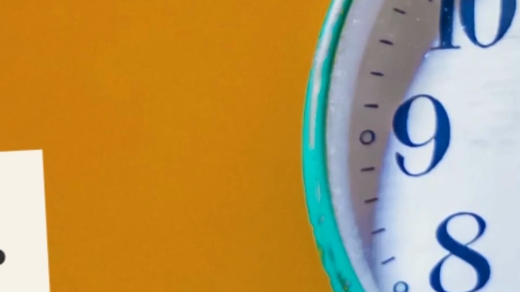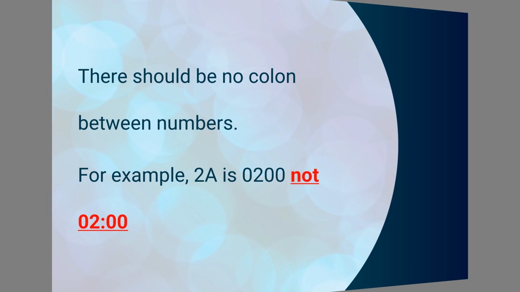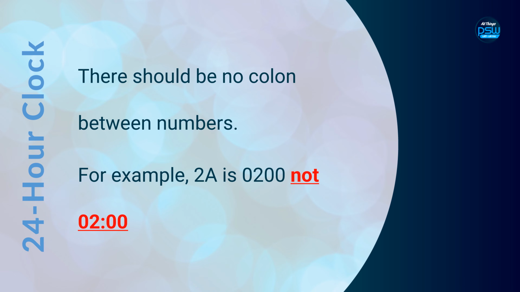So, for example, I have here 0200. You don't put 02:00. That's wrong. So they will ask you this question. If you get this wrong, I'm telling you, you're going to be so upset. So make sure you know that there is no colon. So let's start getting into it a little bit deeper, because I've also had students who say they don't know what you're talking about with this. So let's look at it a little bit deeper.